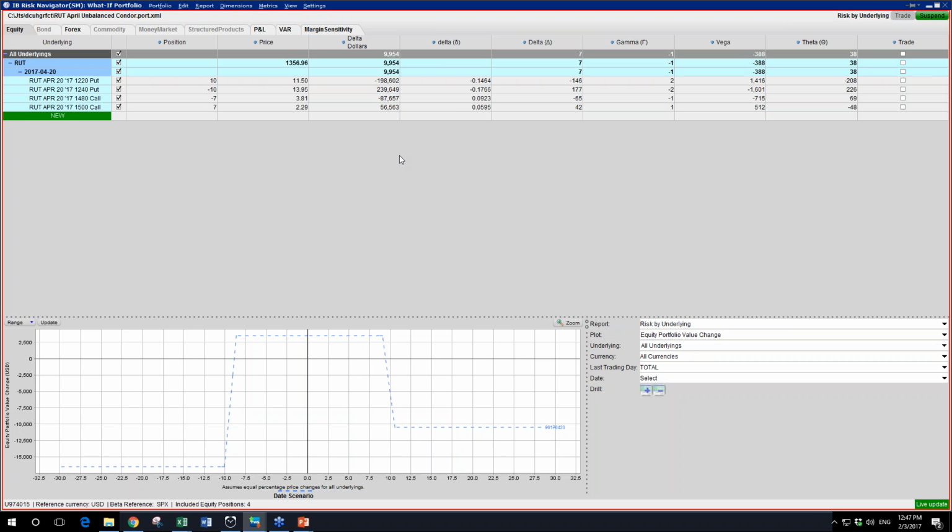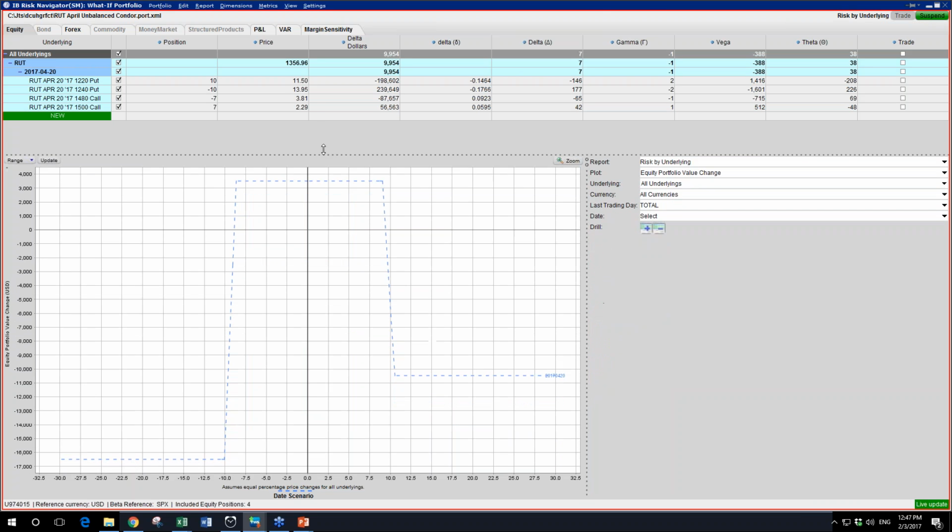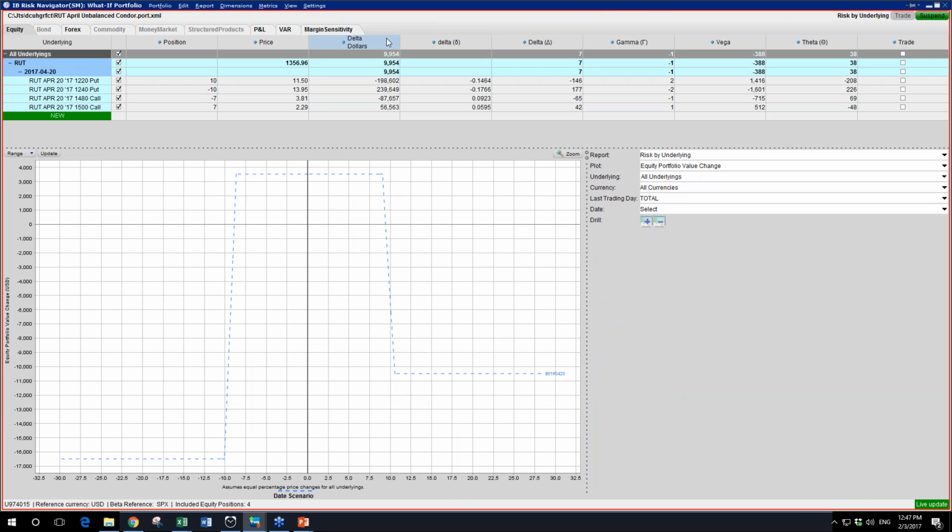Okay, so the really interesting takeaway here is that the market's done the same thing. It's gone down, but our delta hasn't changed quite as much. This one's moved a lot slower. Our delta dollars is only 10,000 compared to 22,000, so we've got less directional risk on this one. We've still got about $3,500 in income potential in the trade. We started with about that, so this trade's basically flat. And again, pretty uneventful so far, looking pretty good.